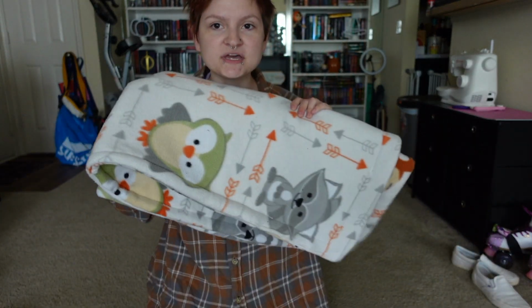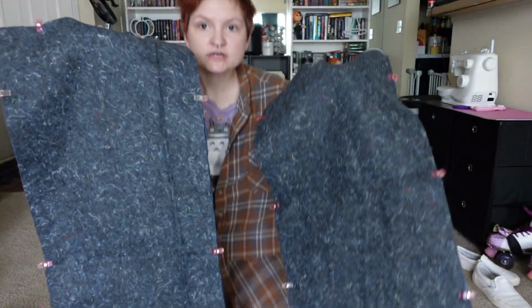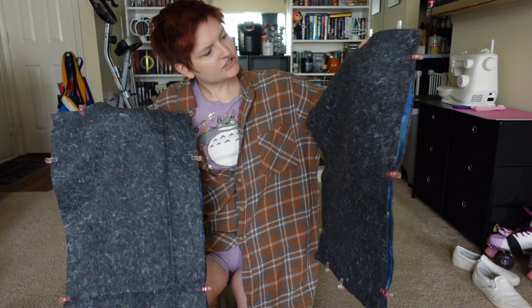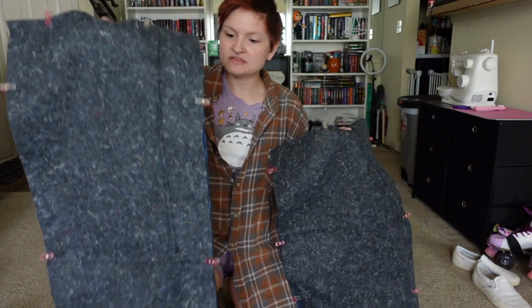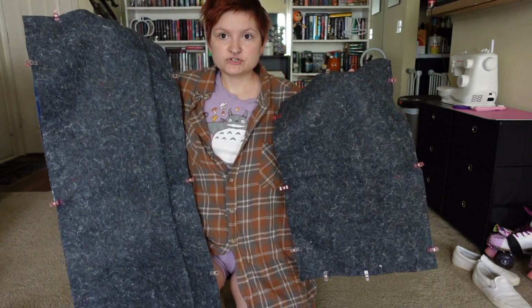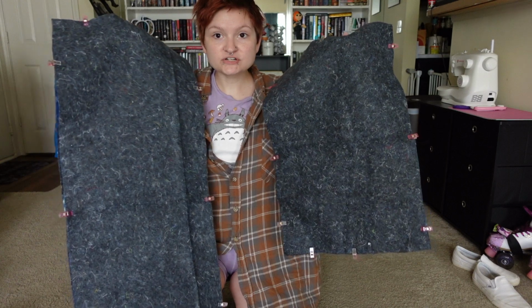It took my whole yard of fleece to make this because I double-sided it, and I made this pee pad, and then this morning I prepped 2 more to get ready to sew. So this one's going to be about a 2x1 pee pad, and then this is a 3x1 because I have a little 3x1 area in the girls' enclosure. So I'm going to start sewing these.